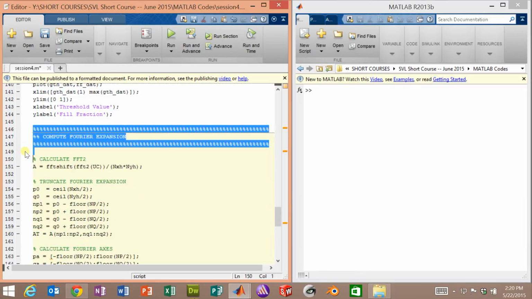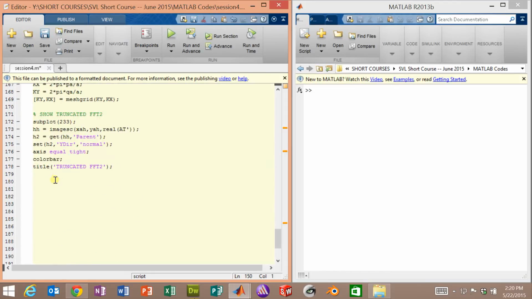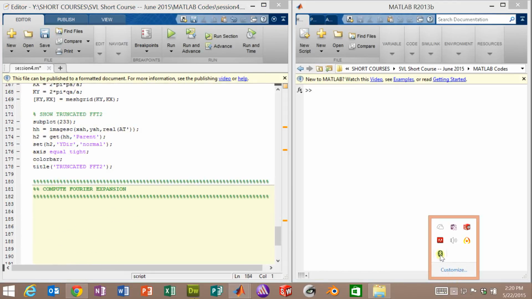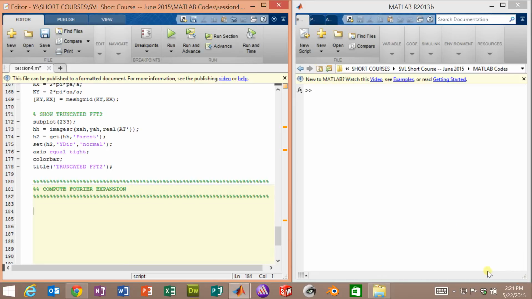Next section of code. Okay, in this section of code, we're generating our input data. So these will be the maps or the pictures of how we want to spatially vary the period, how we want to spatially vary the orientation, and how we want to spatially vary the fill fraction. So we'll rename this section to generate input data. And the first section here, period.